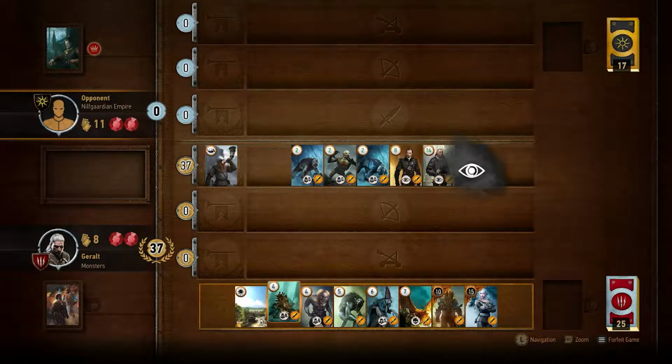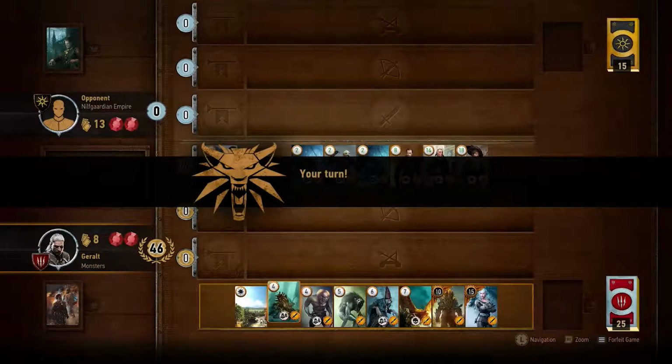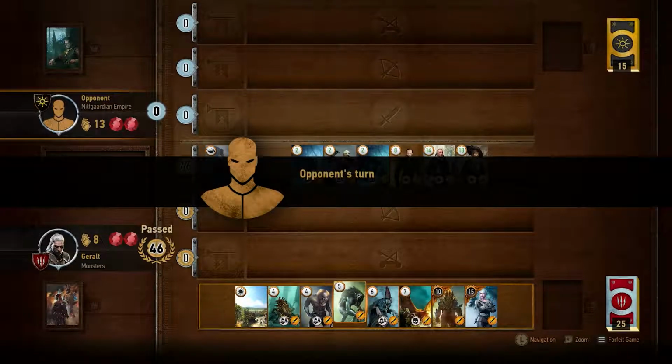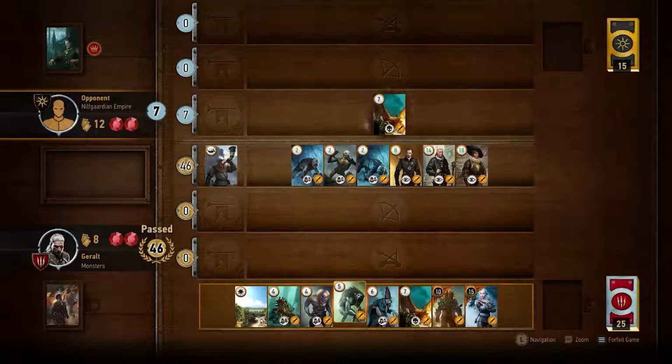Yeah, another spy for Nilfgaard. So at that point, the AI is really just trying to get as many cards as possible. I'm already on 46. I feel pretty safe. I choose to pass. And from this point, you cannot place another card. Only Nilfgaard will play until they decide to pass.